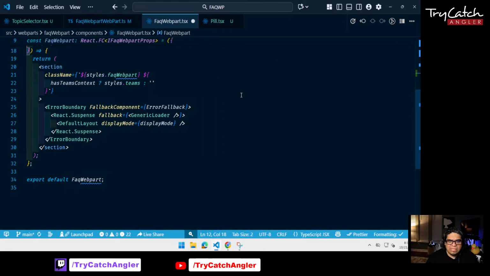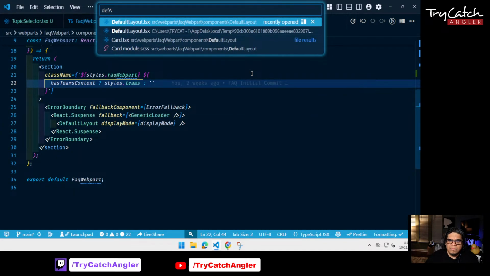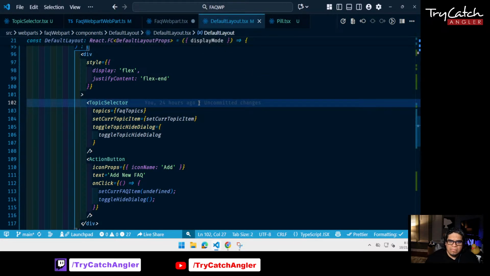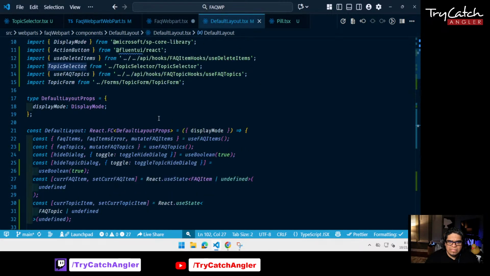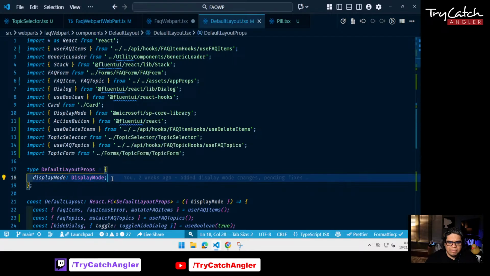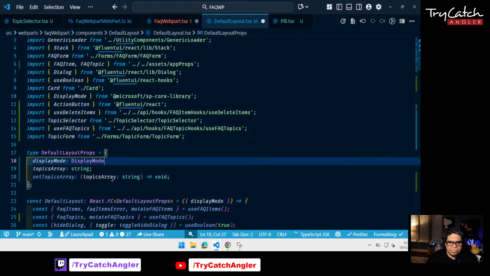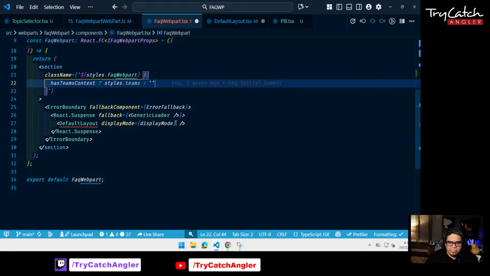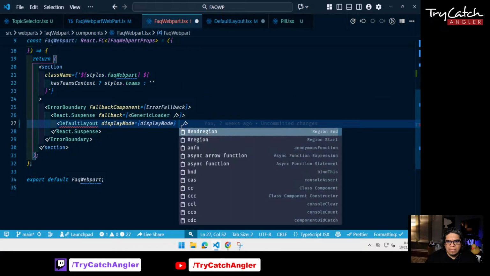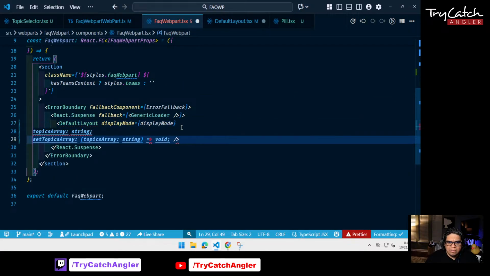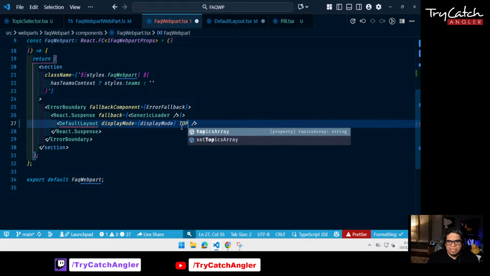So let's go to the default layout. And inside of our default layout, we need to make it require these 2 properties. And what were they? Topics array and set topics array.